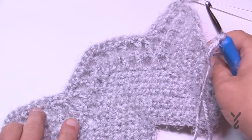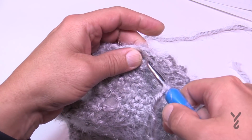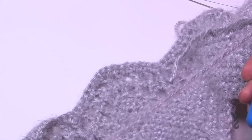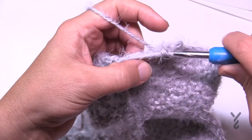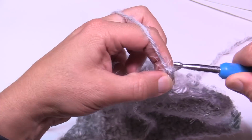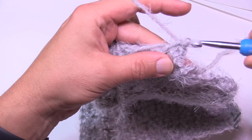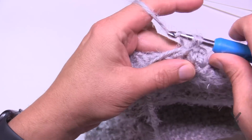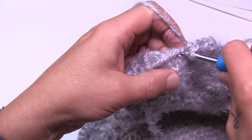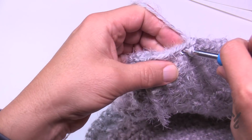When we go to do this for the edging, you're just gonna start on the right side, right in the very end of the row, the very beginning. And so you're going to just join it. Okay, and chain 1 and single crochet in. Now each single crochet row has 1 single crochet that will match the end of the row. So you're just gonna put 1 single crochet in each of the rows that have single crochet rows. So it'll match perfectly to it.